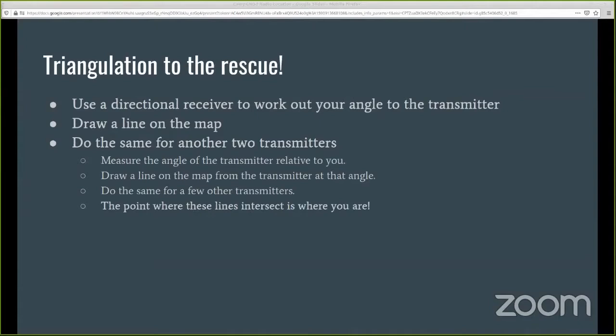So this process is called triangulation. Effectively, you work out your angle from your position to the transmitter. Your receiver is helpfully directional. There's a couple of ways to do that. First of all, obviously, directional antenna. They're usually quite large. Maybe you've happened to fashion one out of things you found in the field. That's not outside the realms of possibility. They are, after all, just a little bit of wire and a stick.